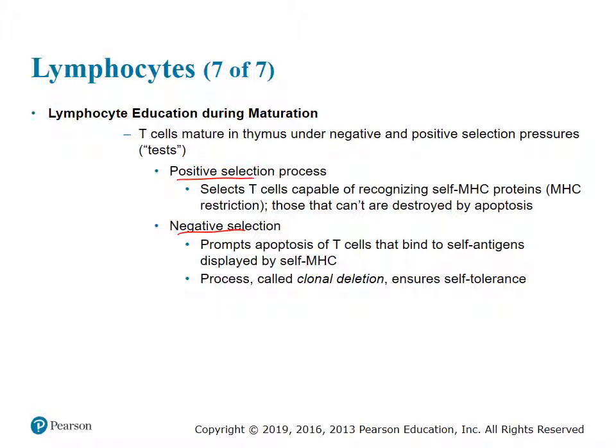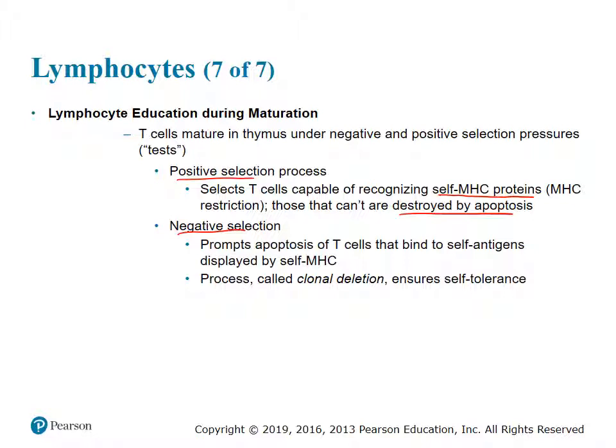Okay, so T cells, when they get presented those MHC proteins of our own body, the ones that can recognize those are kept. The ones that can't recognize them, they read them and say, hey, this is bad for you, get destroyed, right? So the thymus destroys the ones that are not trained correctly, right?